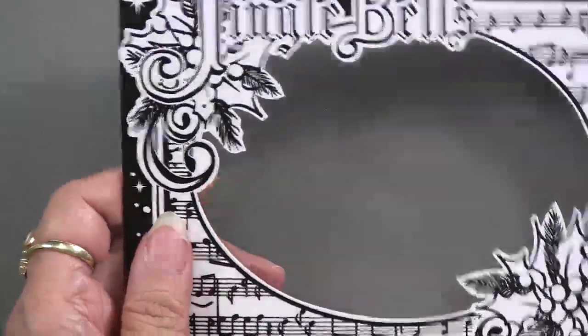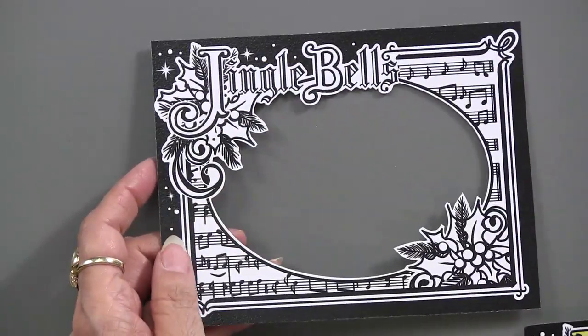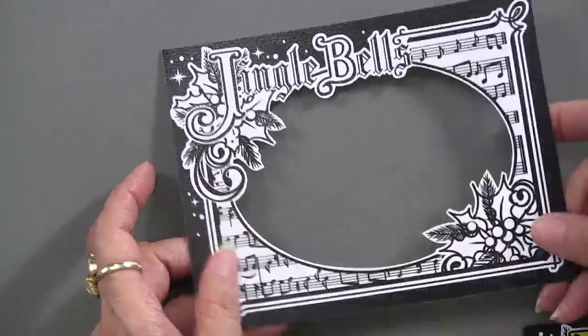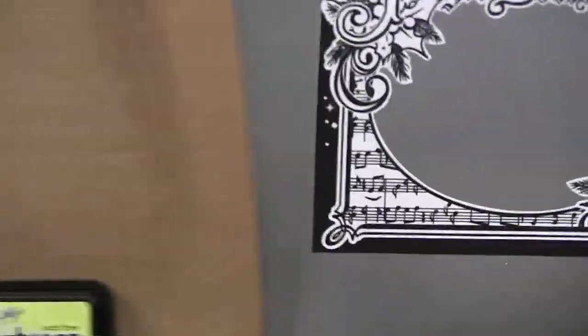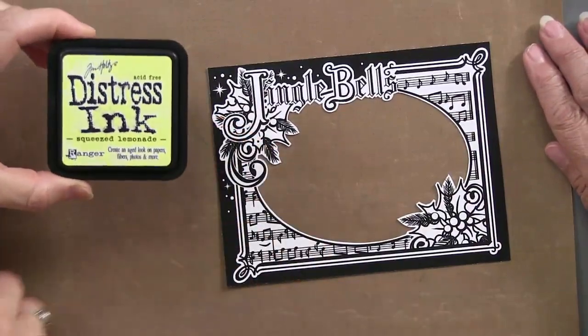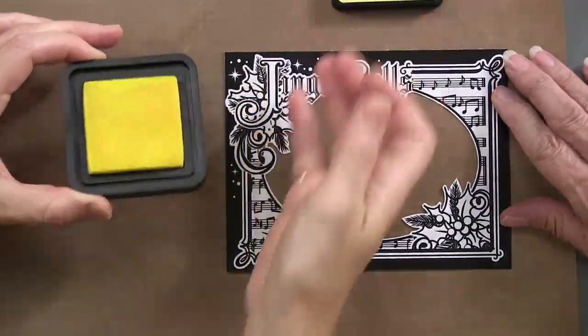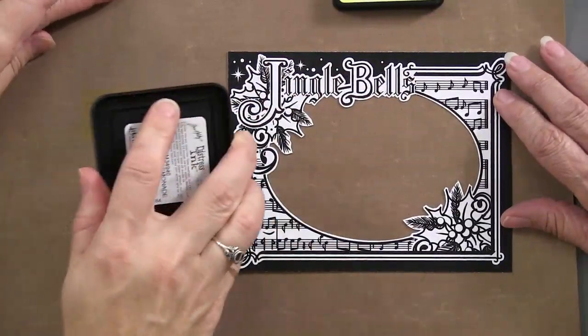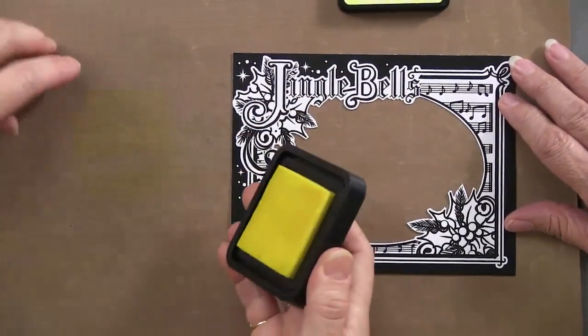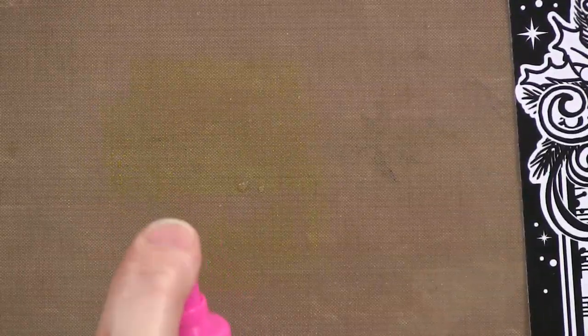The other thing that she did with the card topper is that she colored it in with a distress ink. So I've got that here. And this is Squeezed Lemonade. It's one of our newer distress inks that we carry. And she takes that with her craft sheet, and she just puts some of it right on the craft sheet. Then she spritzes it with a little bit of water, just one spritz.